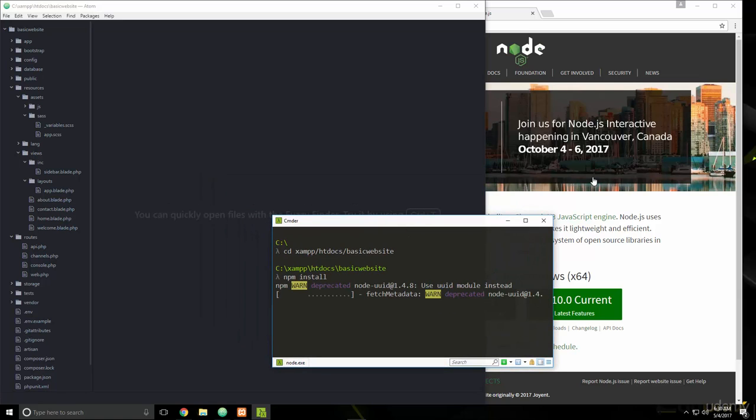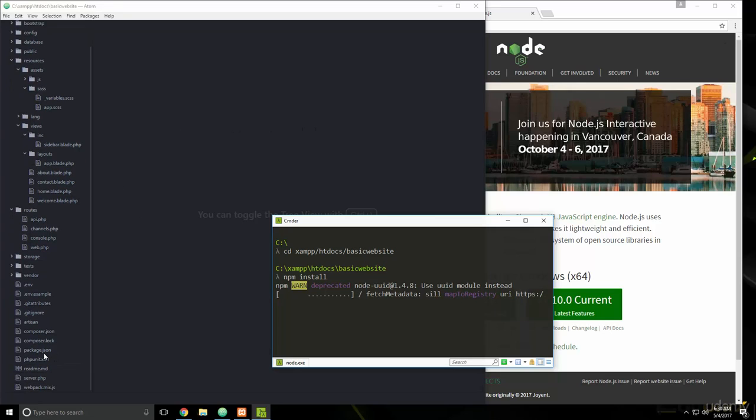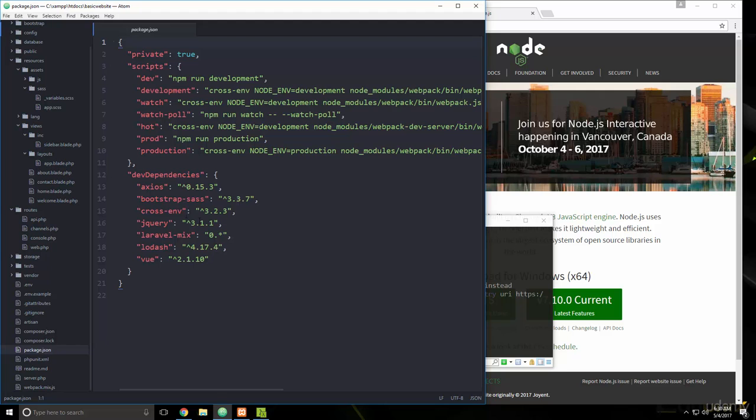Now, when we do this stuff in future projects, I'm not going to fully explain it because I don't want to be repetitive. I'll just do it and you guys can follow along. What this is doing right now, if we look at the package.json file here, is setting up all of these dependencies.